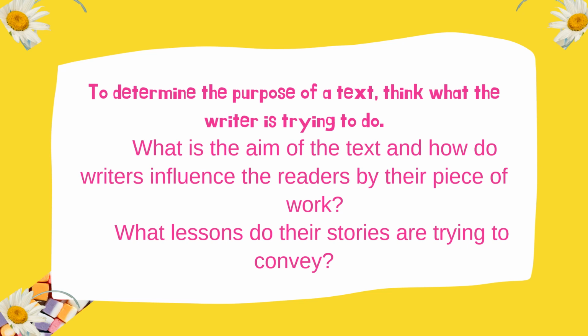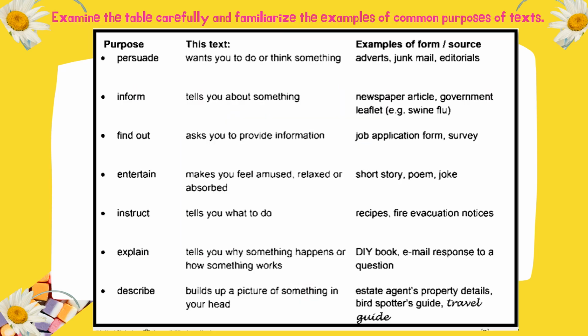To determine the purpose of the text, think what the writer is trying to do. What is the aim of the text, and how do writers influence the readers by their piece of work? What lessons are their stories trying to convey? Let's examine the table carefully and familiarize the examples of common purposes of texts: to persuade, inform, find out, entertain, instruct, explain, and describe. And you have here the explanation and its examples.